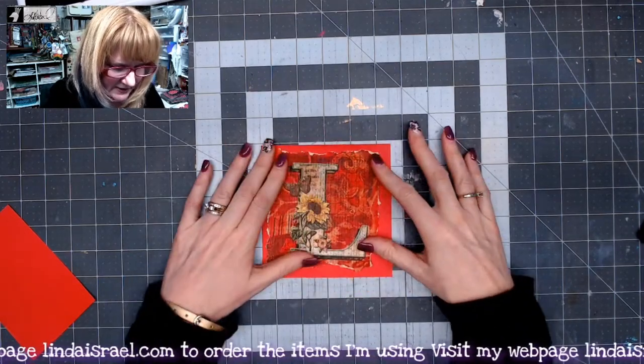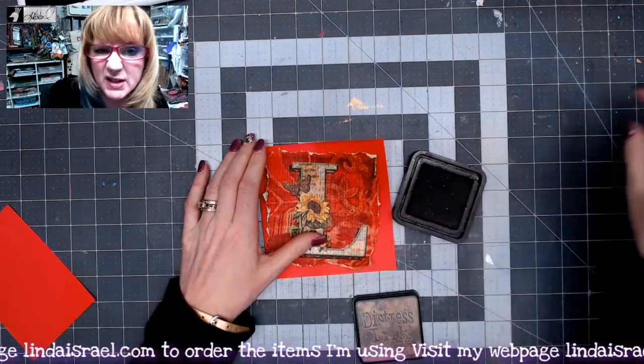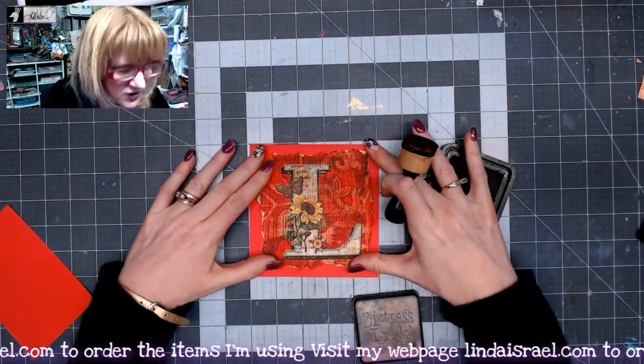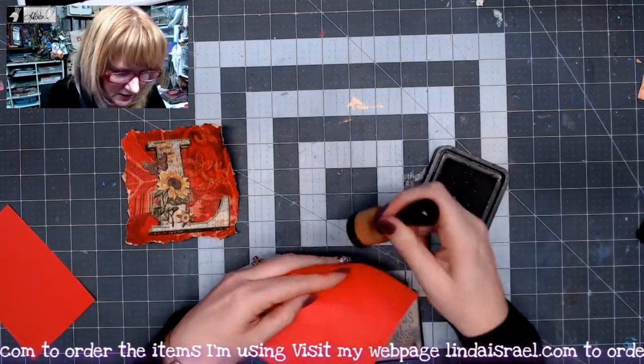I think I'm going to apply some distress inks to the edges. So I've got walnut stain and then a blending tool here. It's starting to look pretty good. I think I'm going to go ahead and go around the edge of this red piece with some distress ink.